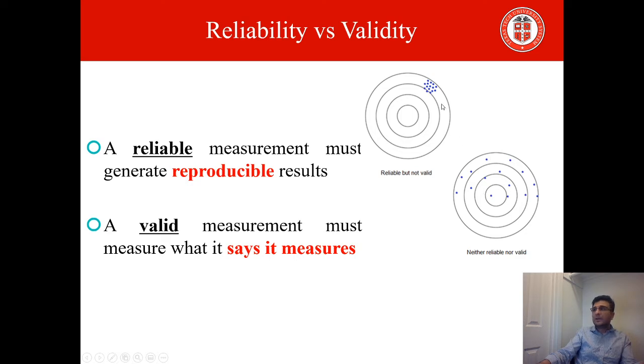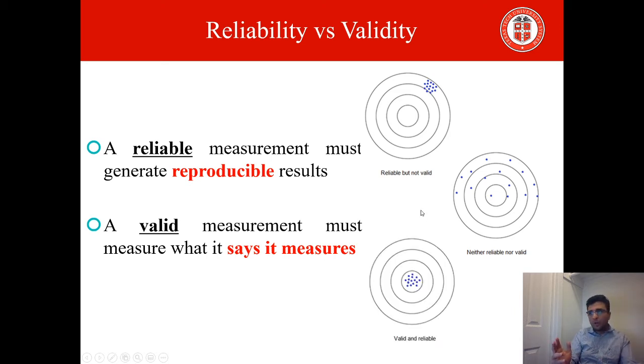If you see the second one, this is reliable because every time you're hitting these big circles, you are getting them nearly at the same place. But these should be at the center because that's where they are meant to be, but it's not the case here. So this is reliable, but definitely not valid. If you see the third diagram, here you go. We are getting all our dots inside the central circle where we intend them to be, so it's valid, and they are not scattered here and there, so they are reliable every time you get a dot. So this is the classic definition of reliable and valid.